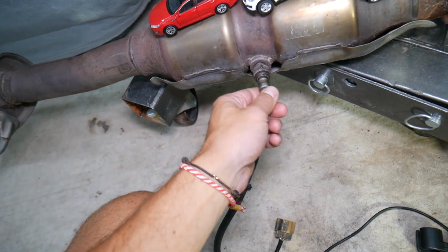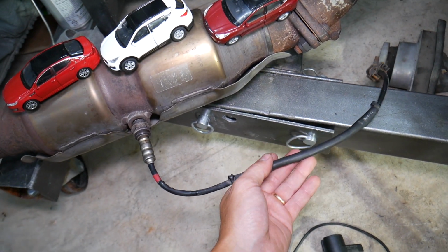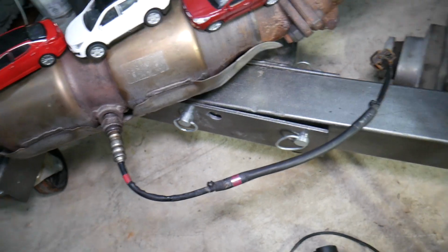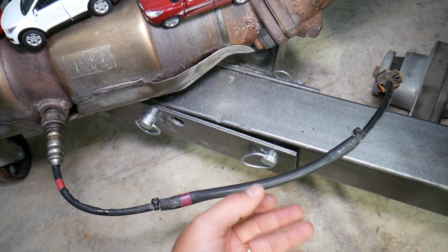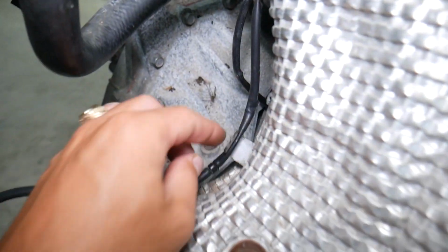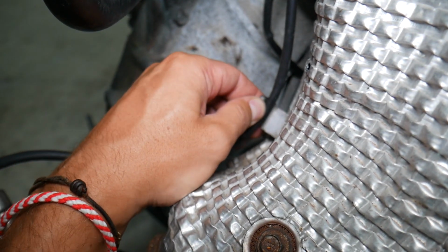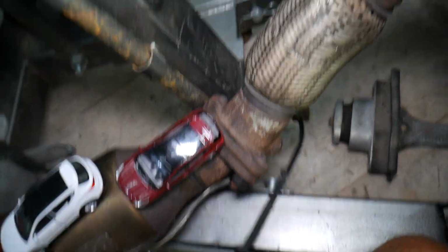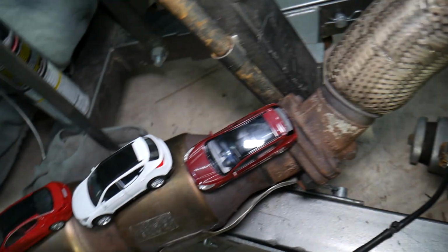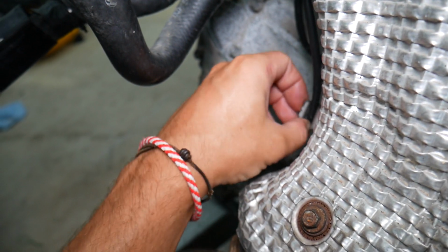Number two, inspect the wiring harness. Your wire will go on the engine body like that. You'll be working from underneath the vehicle. You have two metal retainers that keep that wire, that cable, attached to the body of the car, like those right here, you can see. If those retainers come loose like that, the cable will fall out and touch the exhaust, and it will melt, and that can be the reason for that. And when it melts, it can actually burn the fuse for the oxygen sensors as well. Ours did melt here, but not all the way, so we got lucky on this one.